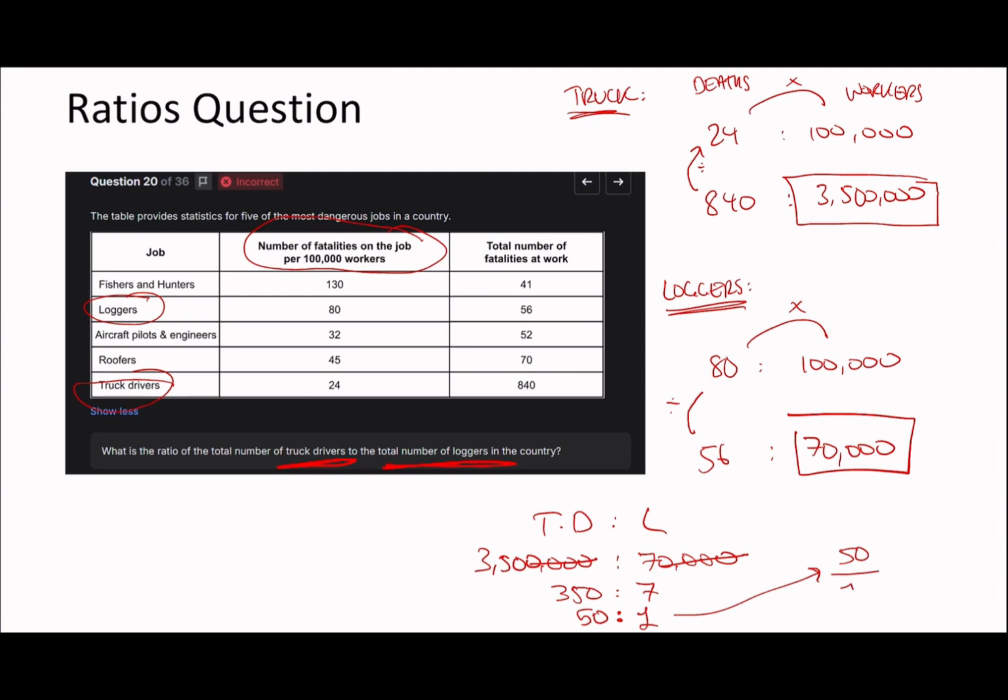And if you want to write that as just a pure number, remember, a ratio is a fraction in disguise. So it just becomes 50. Okay, so I hope that makes sense. I know that, once again, these questions can seem tricky, but I promise you it's not as bad as what people may think. All it is is following that formula and understanding how math questions work. Obviously, that's one instance of where ratios are used. Other instances are like equations where they talk about cakes and different types of batter and ingredients you have to make. But like I said, none of these questions are intrinsically difficult. It's just about understanding them.